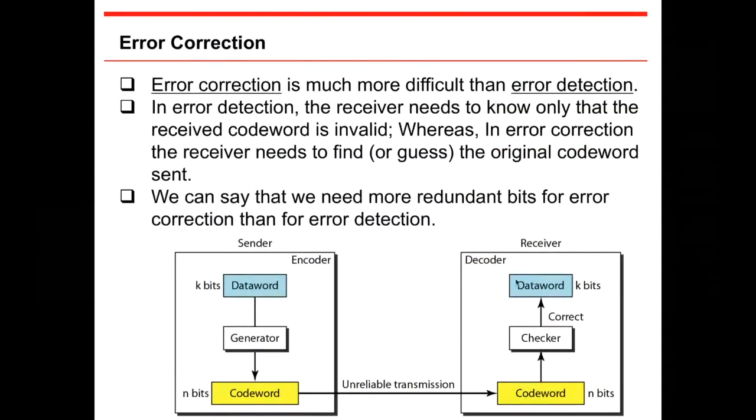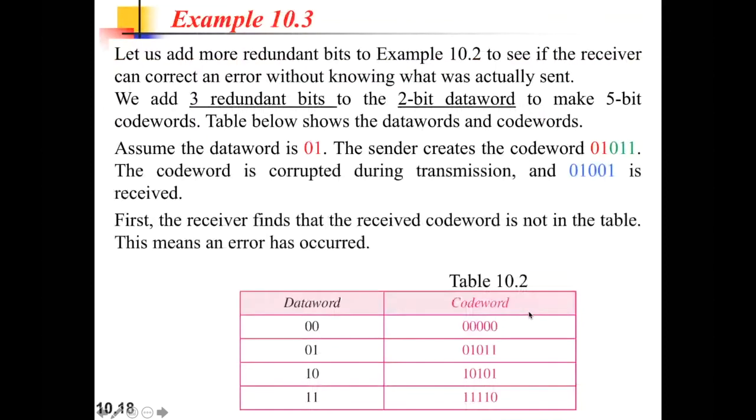Okay, the process for error correction is one step more than error detection. First of all, the receiver will detect the error. After detection, if there is an error, it will try to correct it. Here, correction will be done. After detection, there is correction. It is not always possible to correct. In what cases it is possible to correct and how we can correct it, we are going to see.